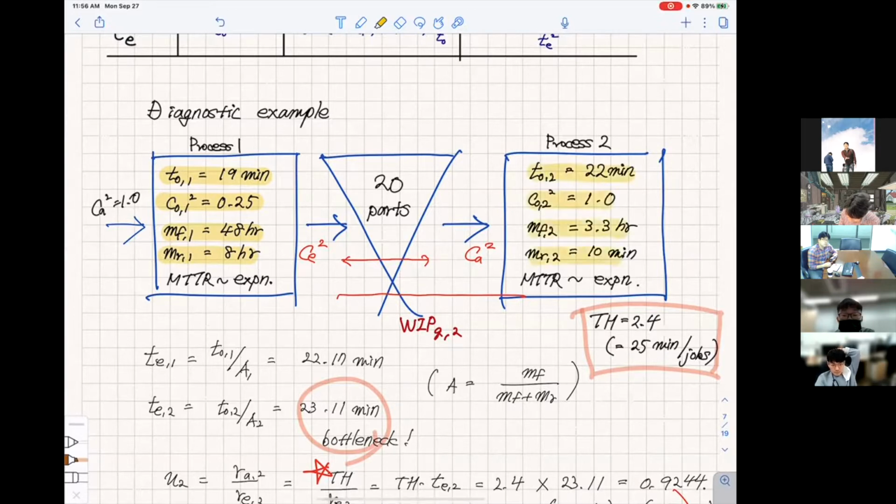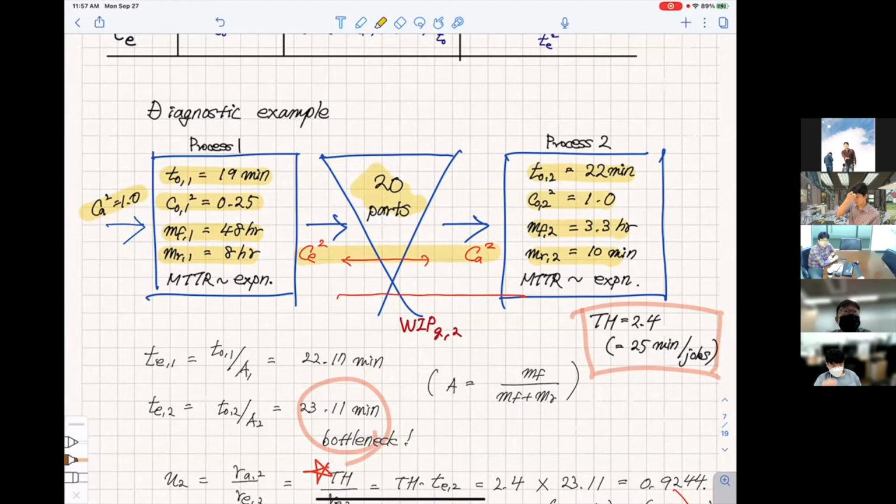Process 2 has the same kinds of parameters. And from these parameters, considering together the coefficient of variation of the arrival rate, arrival time, also the propagation of the variability between each connected process. And eventually, I expect all of you can calculate how many WIP have to be secured in order to make this connected process be processed seamlessly. It means continuously, without disruption.